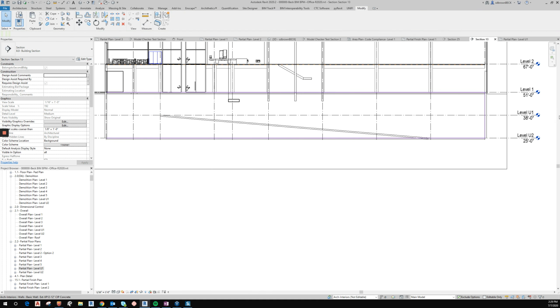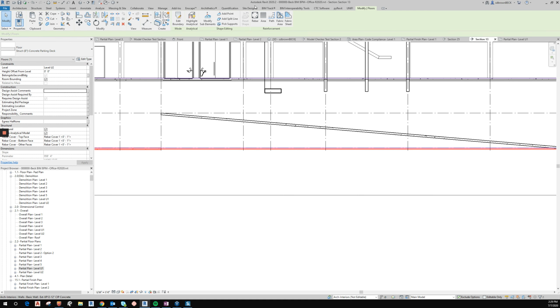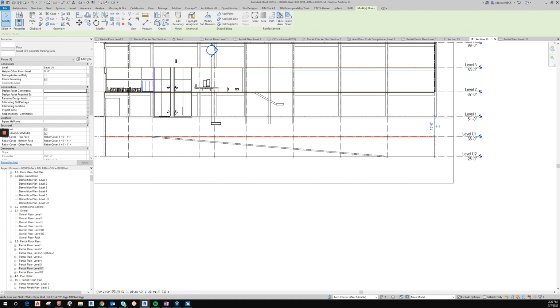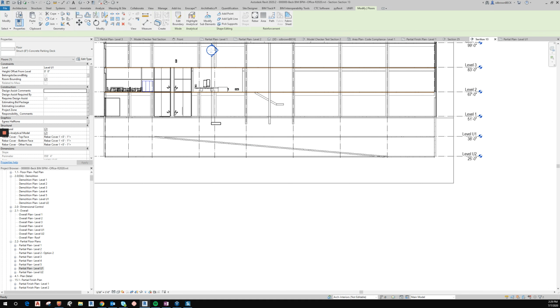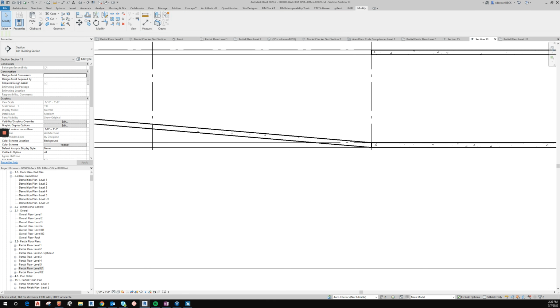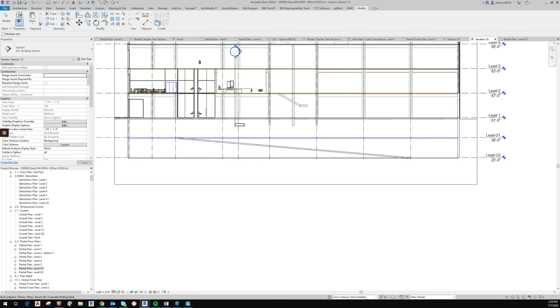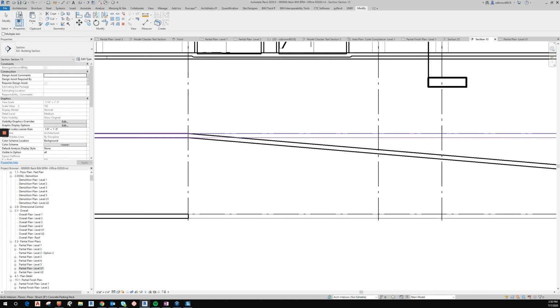So now you'll see, I put my floor at the wrong level. Let me move that up to level 1. So there's our quick ramp. And actually, might as well put this at the bottom. Put that back down there so you have something to land to. All right, and so that's all nice. You can use the join geometry tool to clean all this up and have a nice looking floor. Okay, so that's method 1.